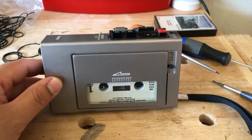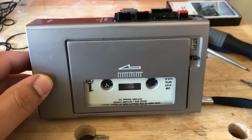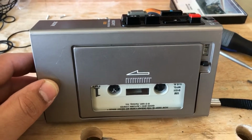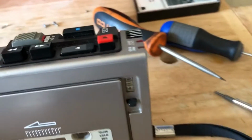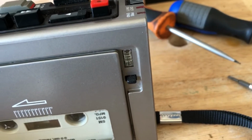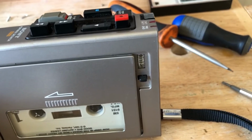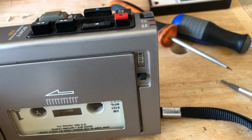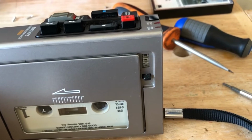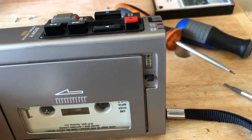So as you can see, the tape player is playing fine. Both motors are turning, and we even got our counter working now. Before, when I had picked up this recorder, it was not actually working. So now that I made the change in the belt, you can see the counter's working.